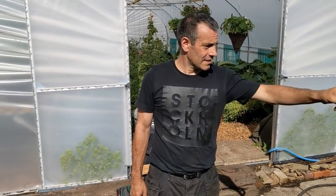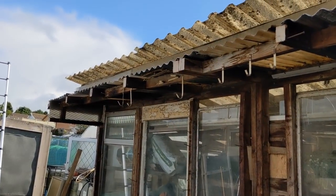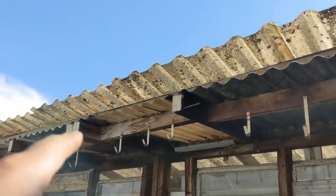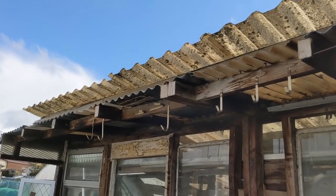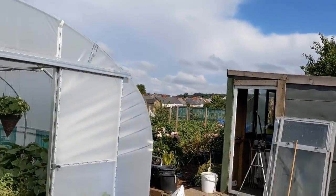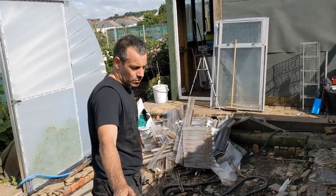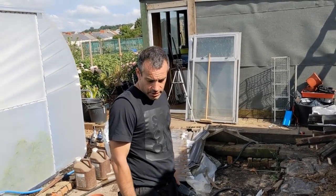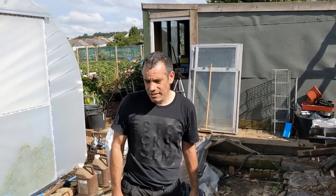Yeah. We'll get that desk down there. We've left the overhang now with the roof, and we'll rebuild the cold frames to that. And where the plastic was on there, we'll cut some of the tin sheeting that we've taken off here and cover that over. So that'll be the roof for the cold frames, and this will give us the space for the well-being garden. Now we've just got to dig all this out, which will take a bit of work. But you know, we've accomplished what we were sent out to do today.